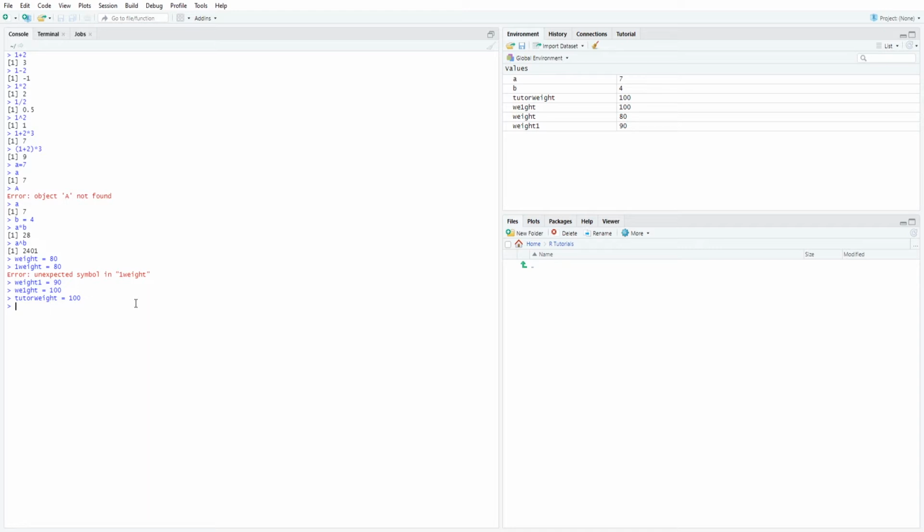Another practice you can do is underscoring. So tutor_weight equals, say, 200. That's also acceptable. R also allows you to use a period instead of an underscore. So you can go tutor.weight equals 300 as well. Internally, this dot actually represents something else, but I'm not going to dive into it too deeply just to keep things quite clear and concise. But just be aware that there are some standards and best practices when it comes to declaring variable names. It's something you should just fiddle around with yourself and find what's more comfortable for you.